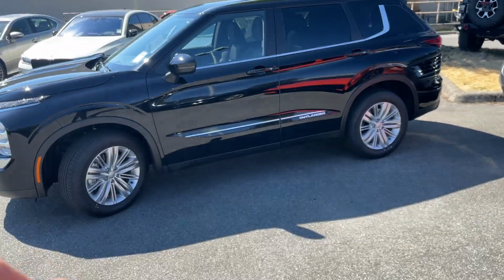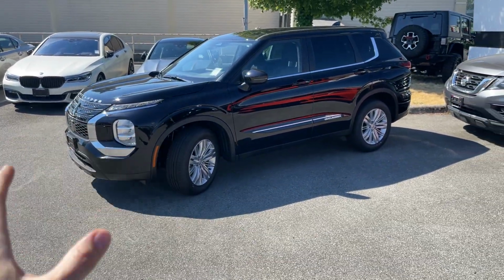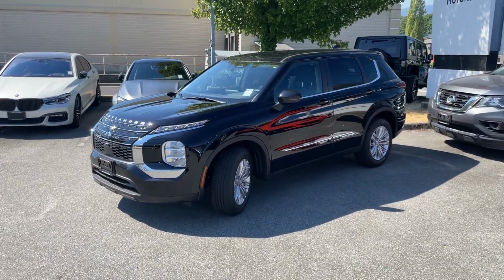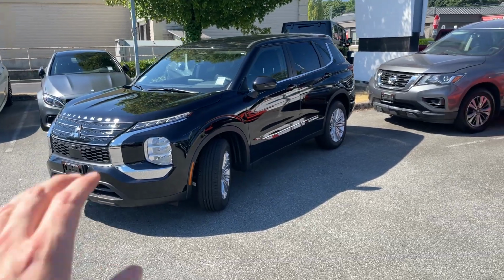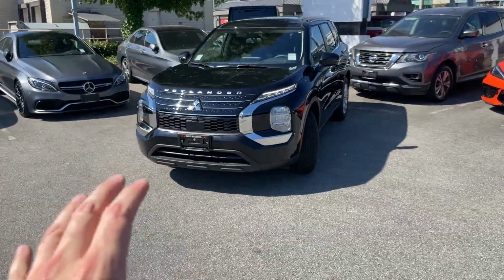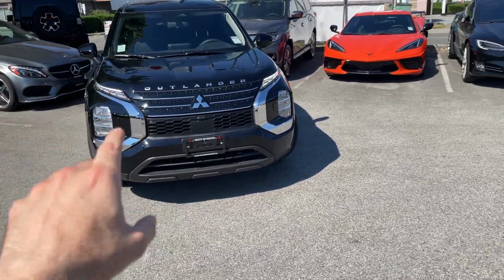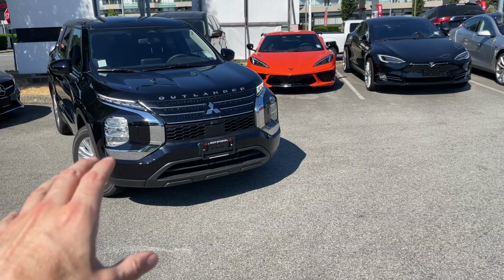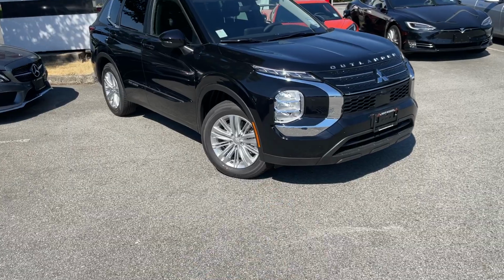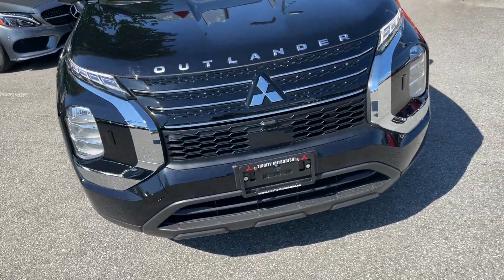And the third one is overall why people love it, why it makes it so great. It's a great value for your money. If you look at the overall vehicle, there's nothing, to be honest, that can quite beat this SUV in terms of overall value and what you get for the money you spent. So remember, this is just the entry-level Outlander, and it comes with Super All-Wheel Control, 7 seats, LED headlamps. So we're gonna go over a couple of things it comes with right now, right?